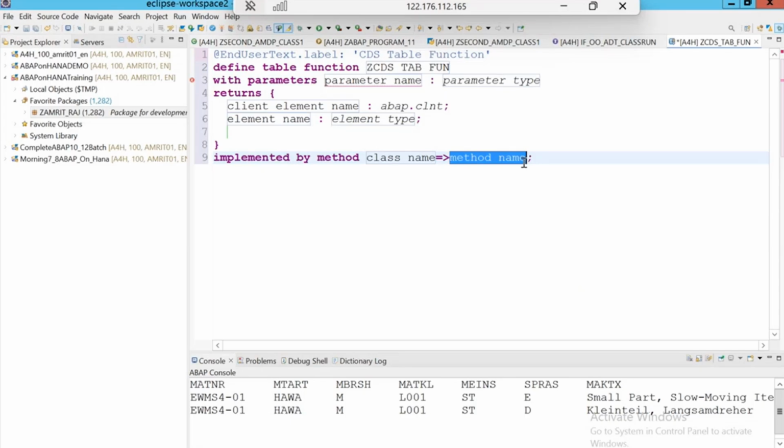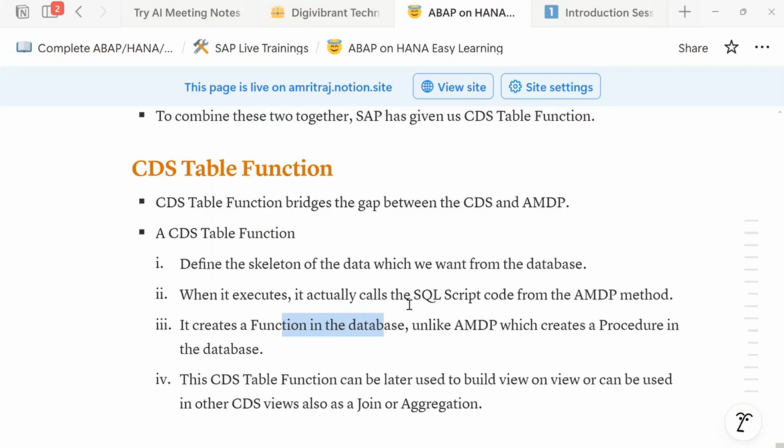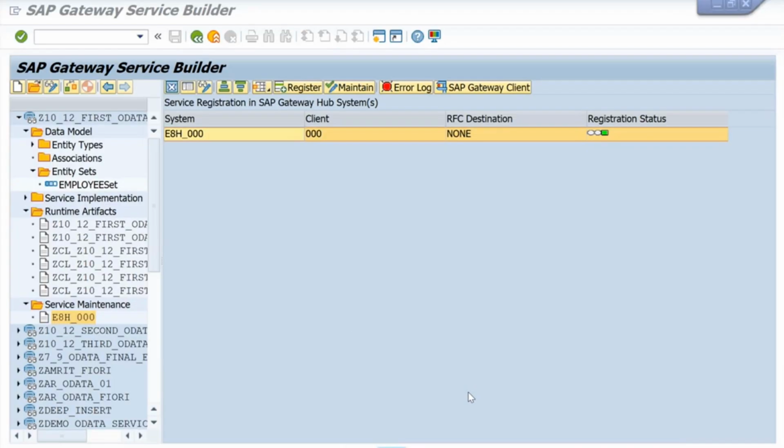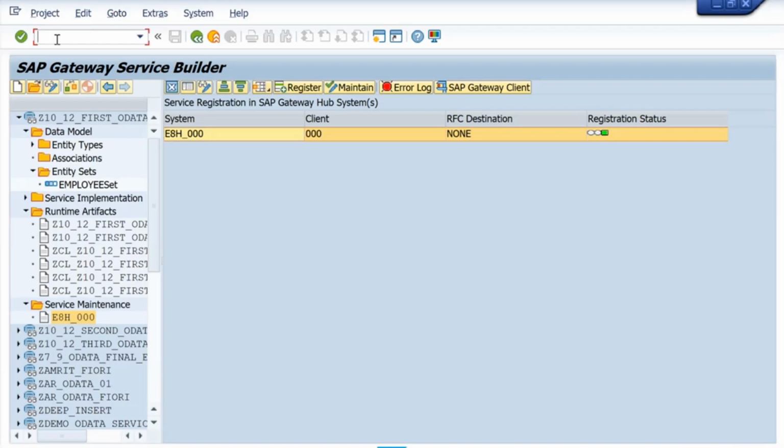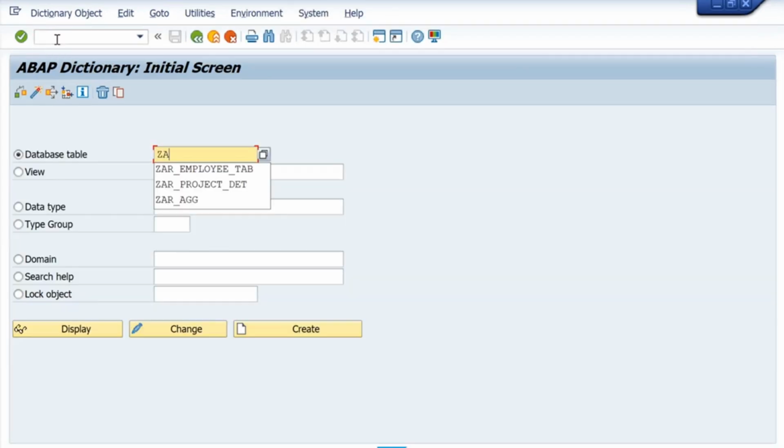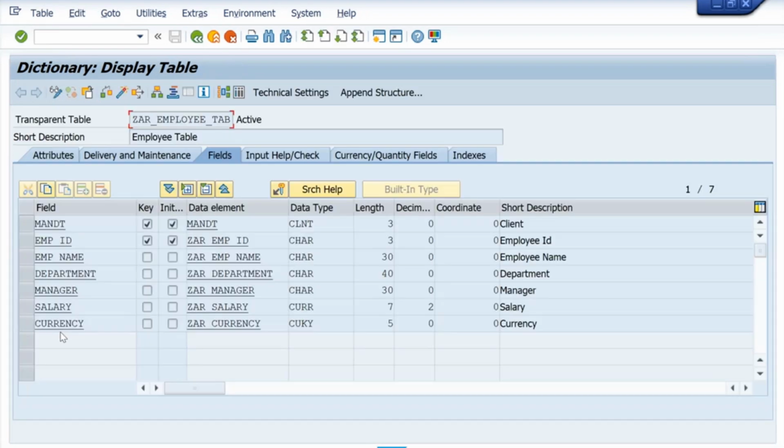Okay. So let's take a situation. Here, if I open my SAP logon, if I show you, there is my SE11 and here is my employee table, right? Suppose I want to use this employee table inside our CDS table function, correct?